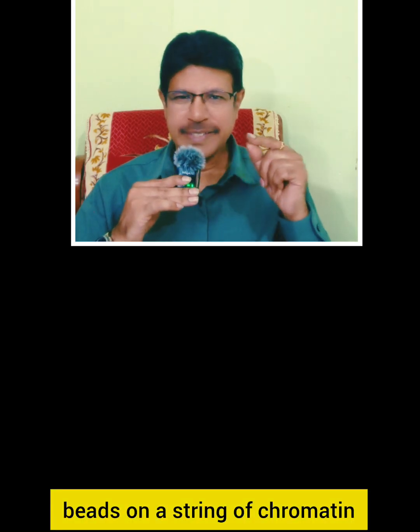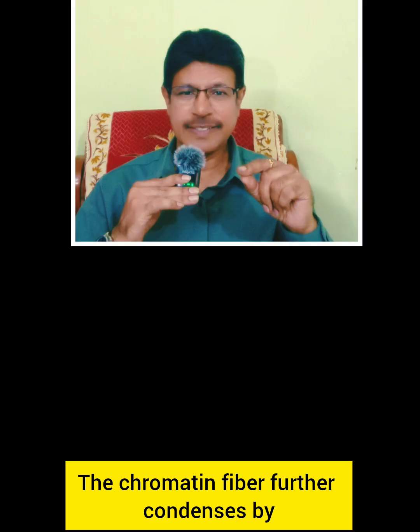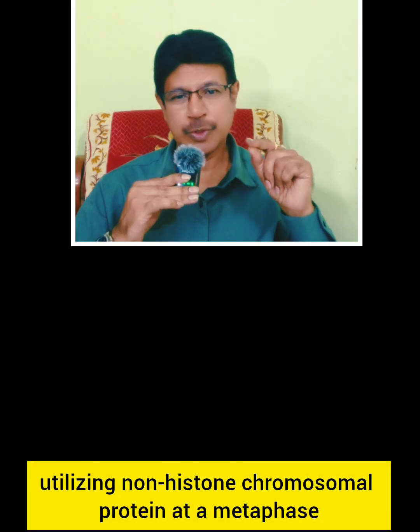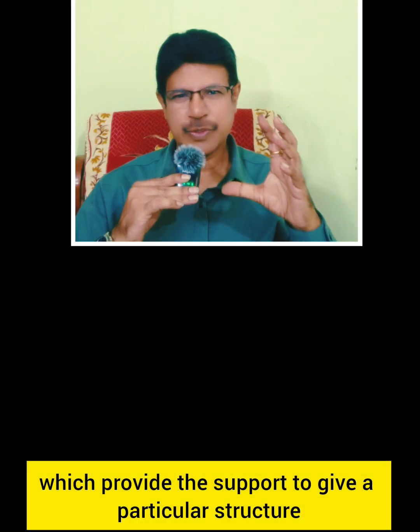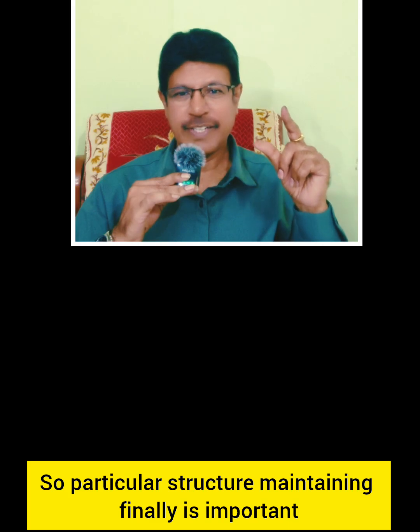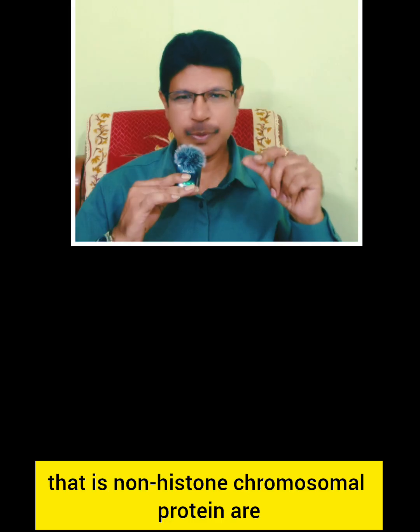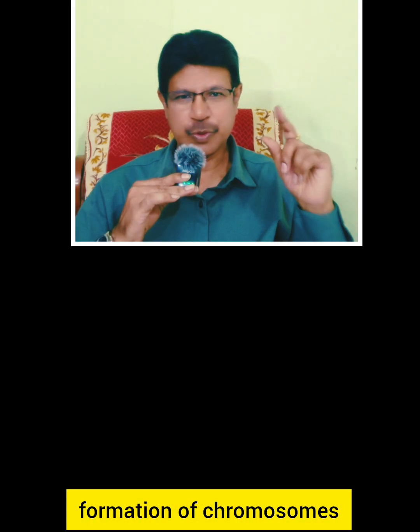Next, beads on a string of chromatin are packed into a chromatin fiber. The chromatin fiber further condenses, utilizing non-histone chromosomal protein, at metaphase to form the chromosome. These non-histone proteins are scaffold proteins, which provide support to give a particular structure. So maintaining a particular structure is finally important. Such scaffold proteins, that is non-histone chromosomal proteins, are utilized at higher levels of packaging in the formation of chromosomes.